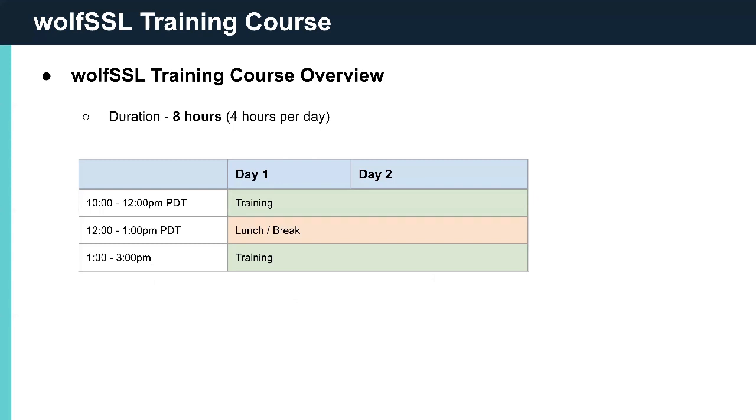As far as the structure of our webinar goes, we'll start each day at 10 a.m. Pacific. We'll have essentially 2 hours of training content and then break for lunch. We'll give you an hour break for lunch from 12 to 1 and resume at 1 p.m. Pacific time. That last block will again be 2 hours of training content. We're going to try to break at the end of every hour and give you an opportunity to ask questions. We'll see how that goes at the beginning of today, and we can adjust as needed. Feel free to submit your questions in the Q&A box, and I think Marcos can also unmute you if you'd like to ask those questions verbally.